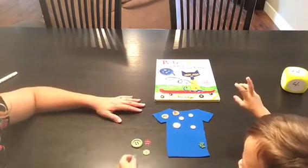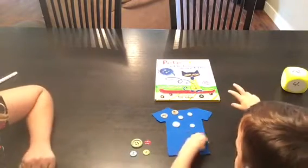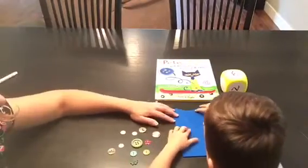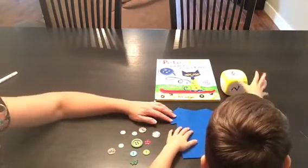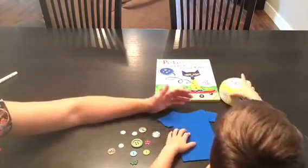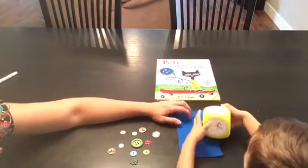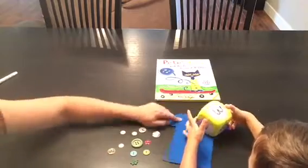Like the story. 1, 2. Good job. Let's do it again. How many buttons are left on his shirt? How many do we have? 0. That could be 0 here. How about we put them back on the shirt?